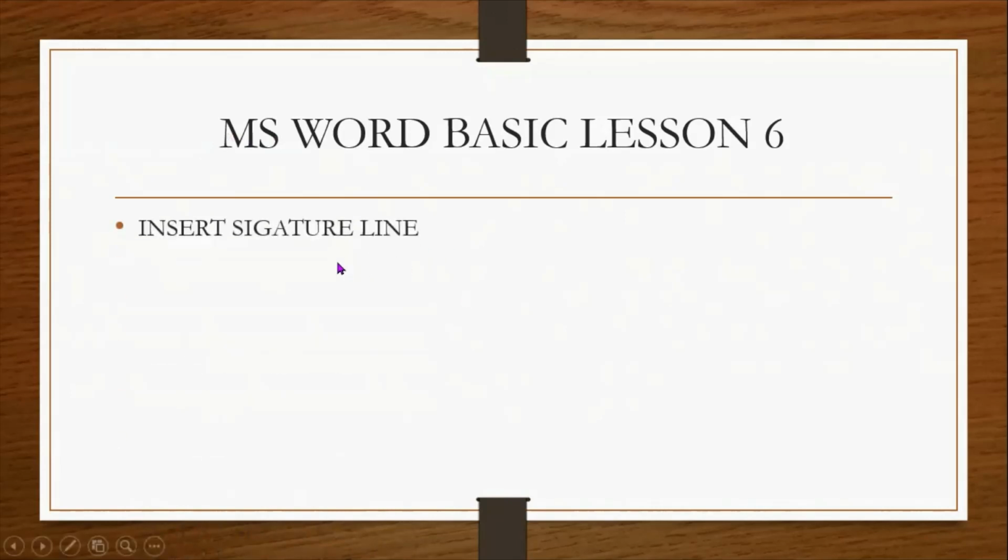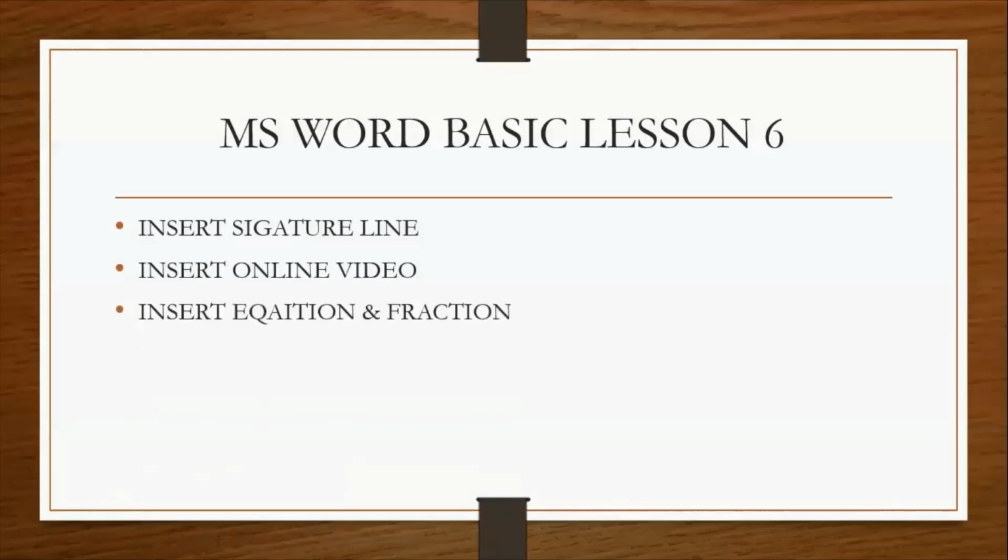So in Lesson 6, what we want to look at is how we can insert a signature line in a Microsoft Word document, and insert a video in the document, because a lot of people want to do that but are not too sure what to do. You want to insert an equation or fraction on the page, and insert a text box, because some people might not know how to insert a text box. You can insert a text box and move the outline from it. Add columns to the document, because sometimes it's like an open book, with 2 or 3 columns and all of that.